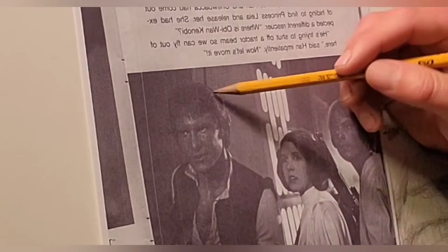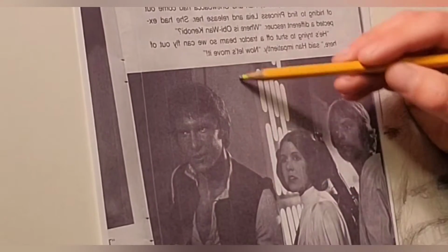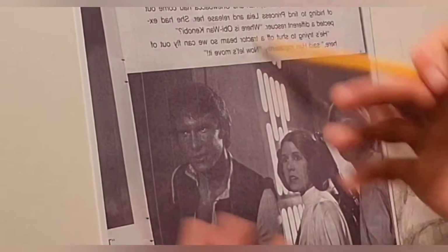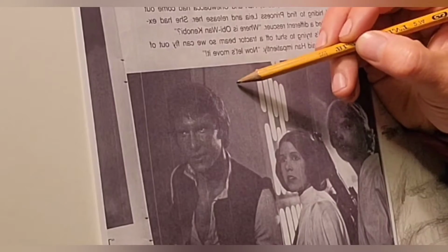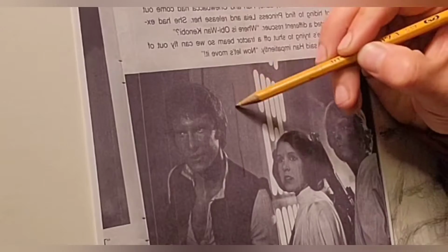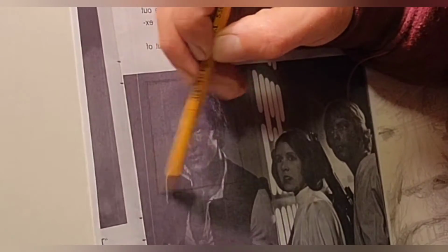All right, what up? So I got Han here, and we're gonna do a grid on the picture. A grid is like a set of lines going this way and a set of lines going this way, and they're basically the same width apart. So if I want my picture to basically be like this, okay, there's Han. All right, so it's a little bit taller than it is wide, and so on.